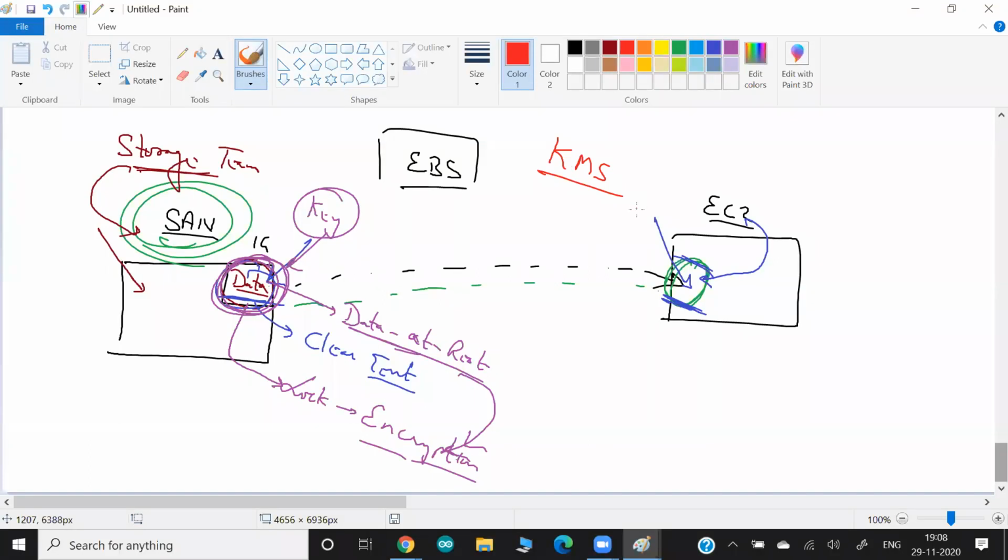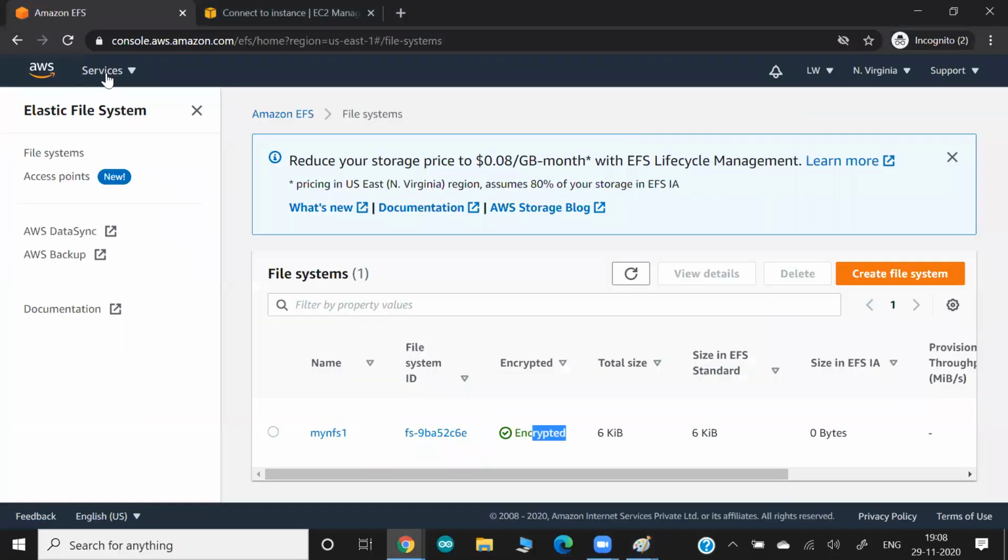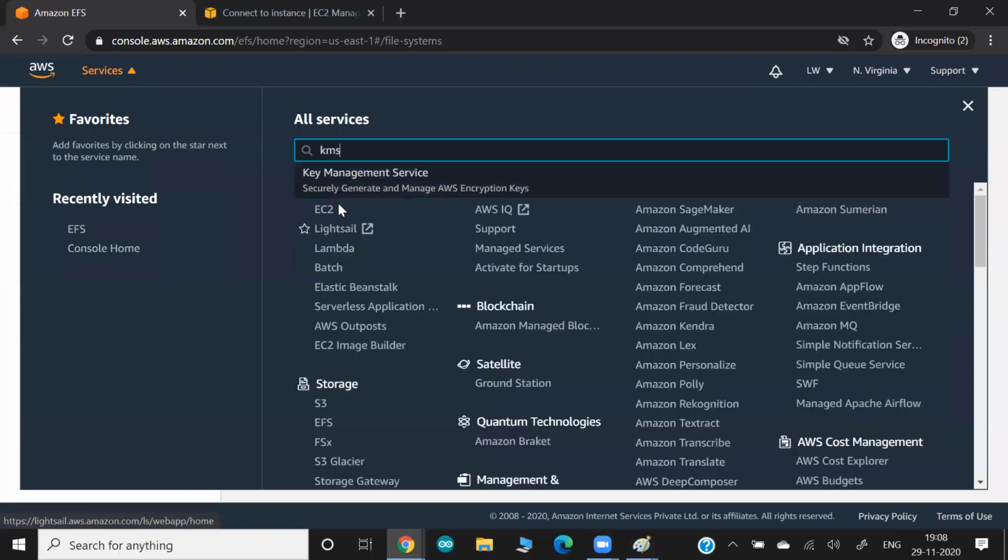But right now, whenever you create a new account in AWS, they will provide you one pre-created key that is again managed by AWS. So it is secure, but maybe some guys say because it is given by AWS, AWS guys can use this key to open your data. But you also have a way to create, as a client, your own personal key and use it there. So we'll discuss in my security classes in KMS. But by default, an Amazon account has one key pre-created. How can I see the key? So we go to services, we search for KMS, Key Management Service. So this is a new account I have.